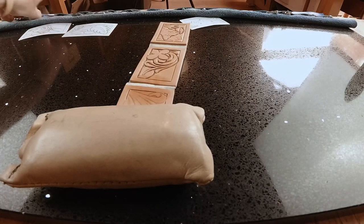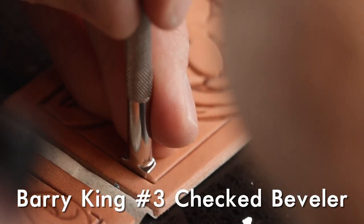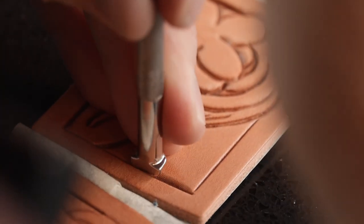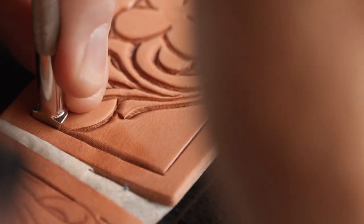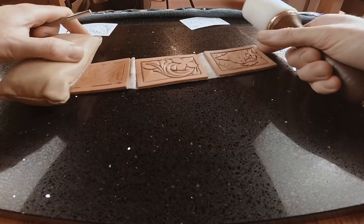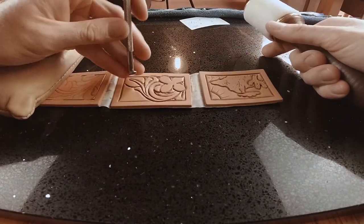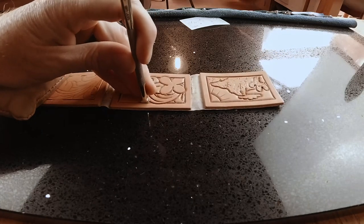Jump up to our number three check beveler. So we left this spot open here. That way you can put your maker's mark stamp in there if you like, or somebody's brand or initials.